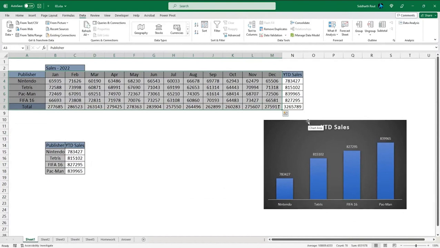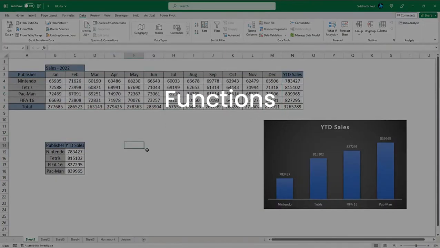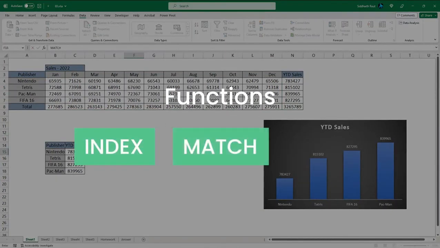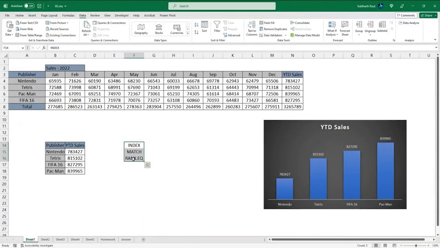For this, we will use 3 functions. And now you will be happy if you watched the previous videos, that yeah, I know the functions. For people who don't know the functions, please watch the previous videos. The 3 functions that we will cover are INDEX, MATCH, and RANK.EQ. When I was discussing functions, I told you that I would be sharing a lot of functions, and these functions will be used later on with the charts. So today is that session where I'm going to use these 3 functions to show you what we want to achieve.